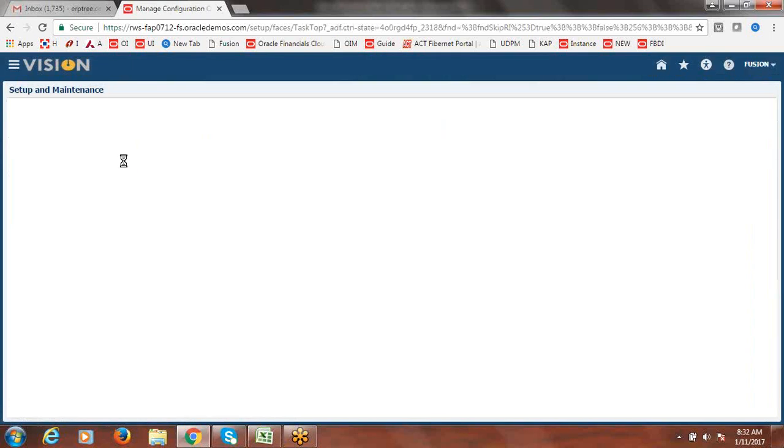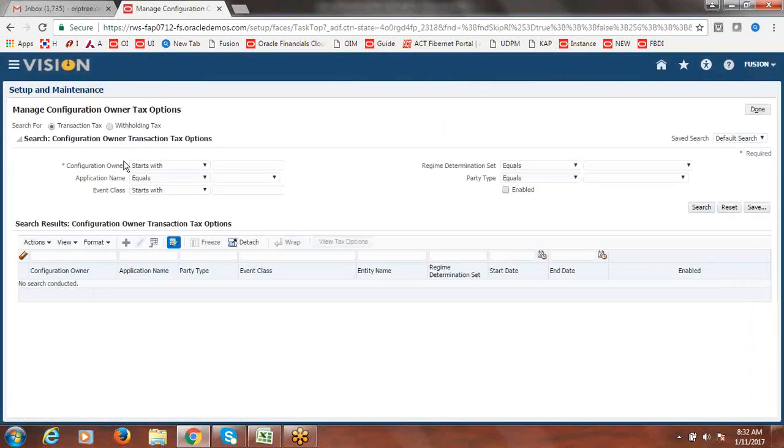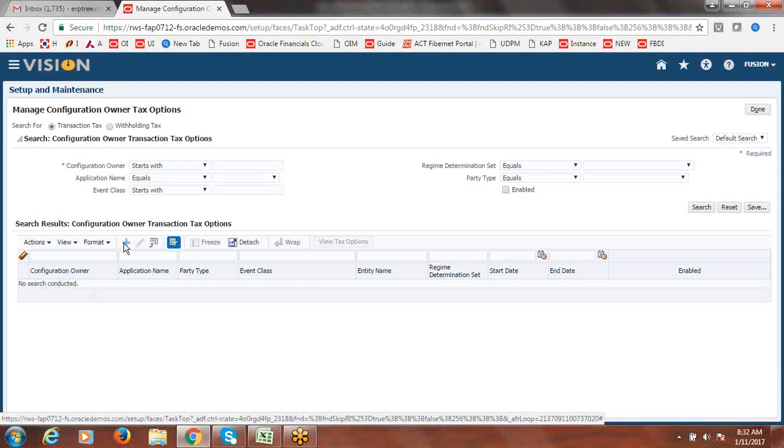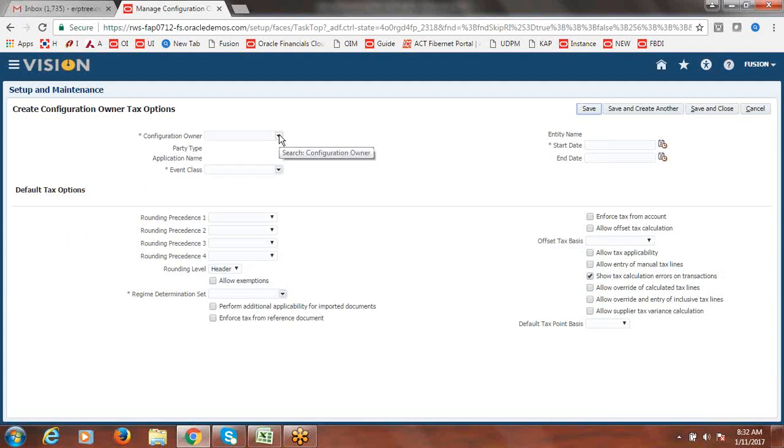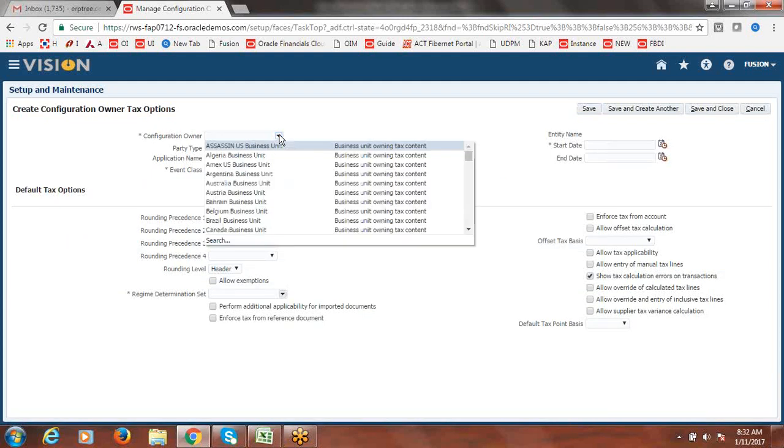Click on this task. Then click on create. Here, for the configuration owner, you can select your business unit.